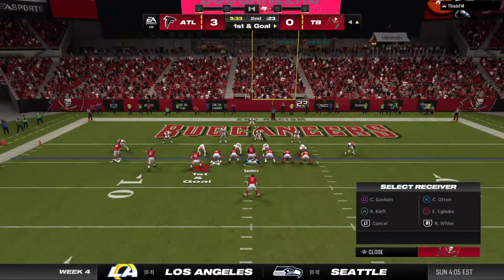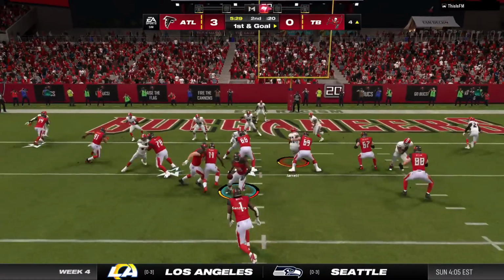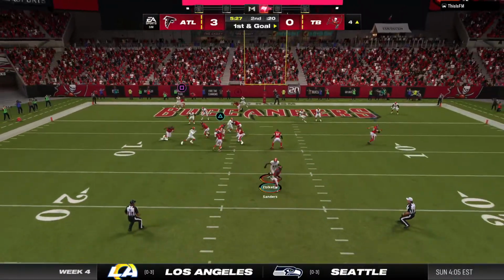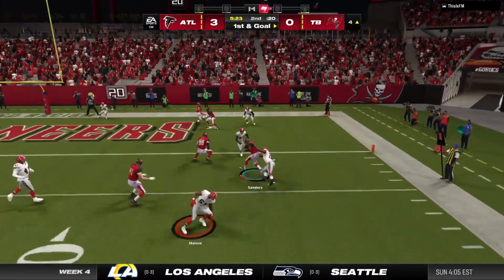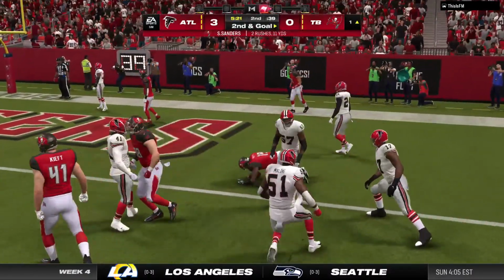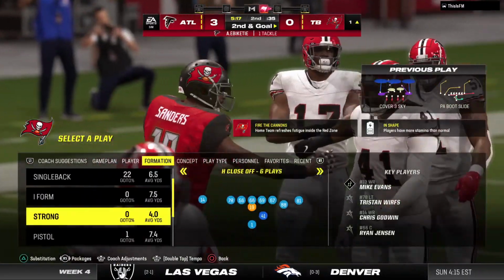They better find a way to get it done series to series. I don't know if they need to sub some guys out, bring in extra people, maybe change what they're doing on the defensive side of the ball. But right now, they're running the ball very well right at him and right up the middle. And he'll be brought down right on the edge of the goal line at about the 1-yard line.